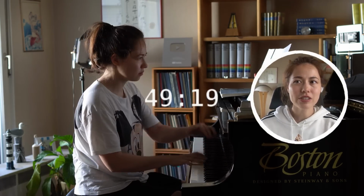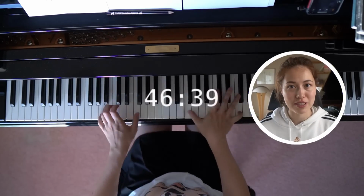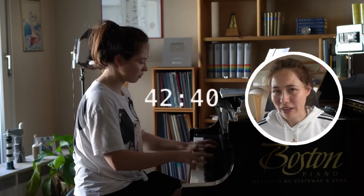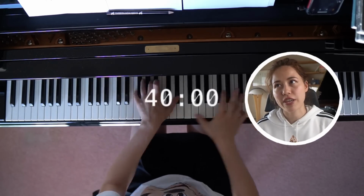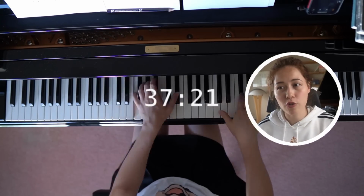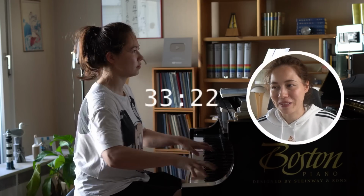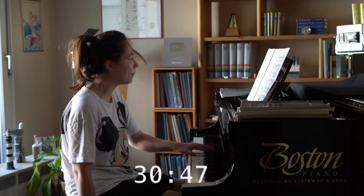At some point I started to just play around and go into the tempo. Problem is just that you're also losing some energy. Now, since I wanted to practice through the whole hour, I could really feel my arm after, I don't know, 45 minutes. It really started to feel heavy in my arm. Also, I didn't choose a super fast final tempo, as I know that I would have to practice much more over many weeks until I would reach that tempo without any problems. And since I didn't want to injure myself, I chose a tempo that's a little bit more comfortable to play in the end.